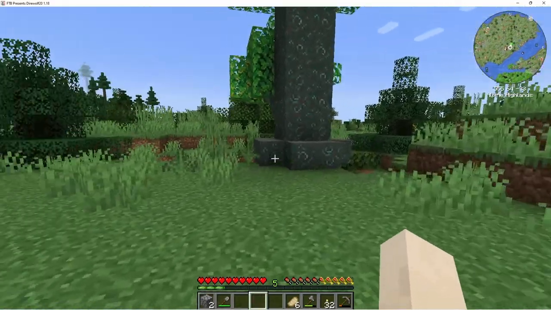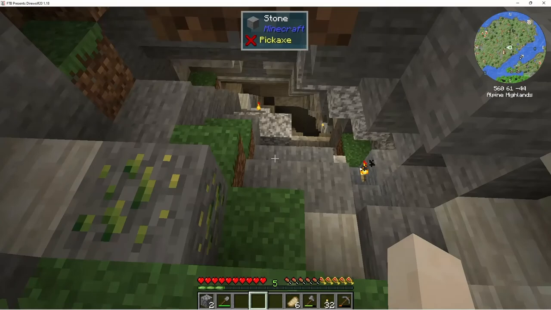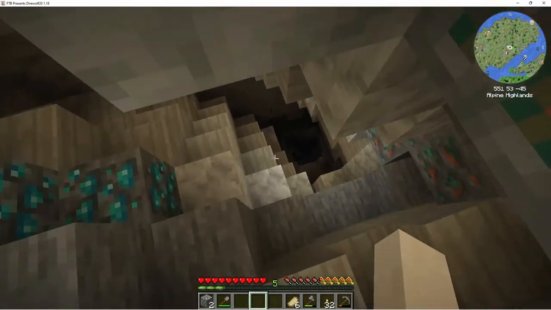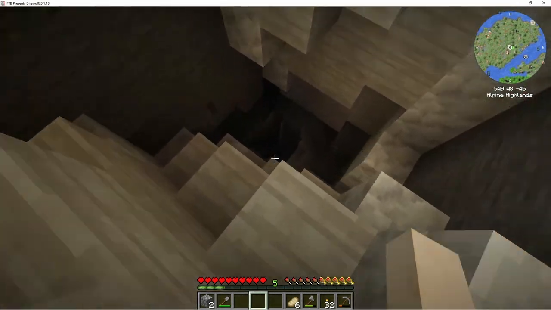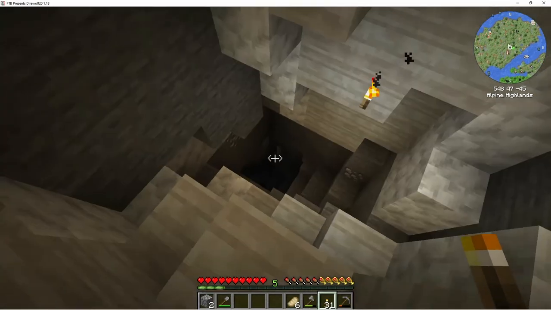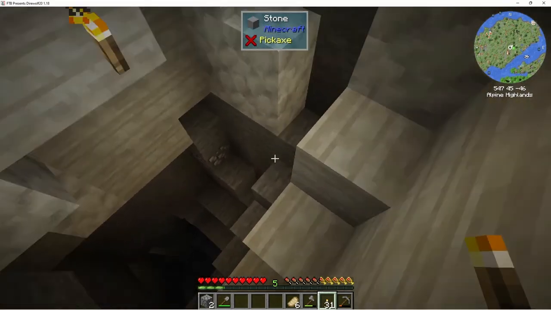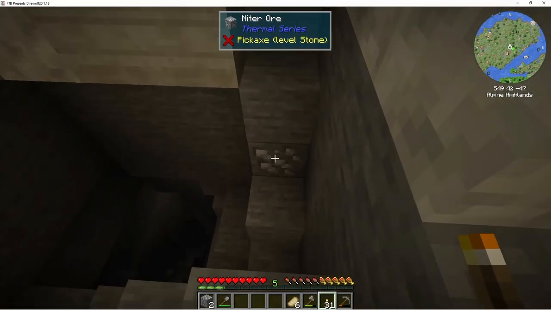Oh, I love this. Go down into the spooky cave. Let's go see what's at the bottom, I guess. Hopefully nothing too terrible. Right? Right? I see some metals in the wall here. I don't know which that is. I hope I don't have to get out of here in a hurry.